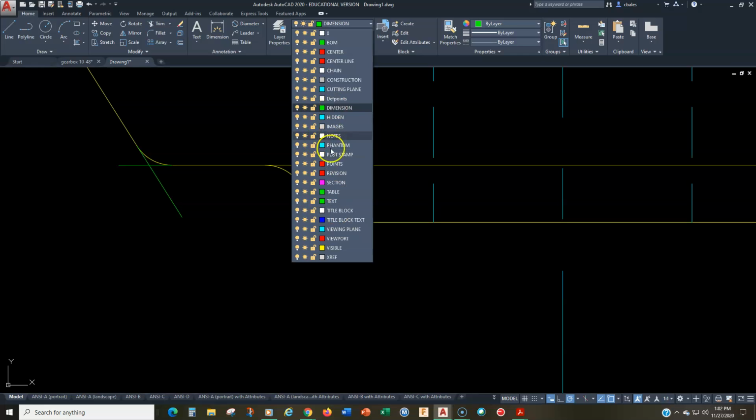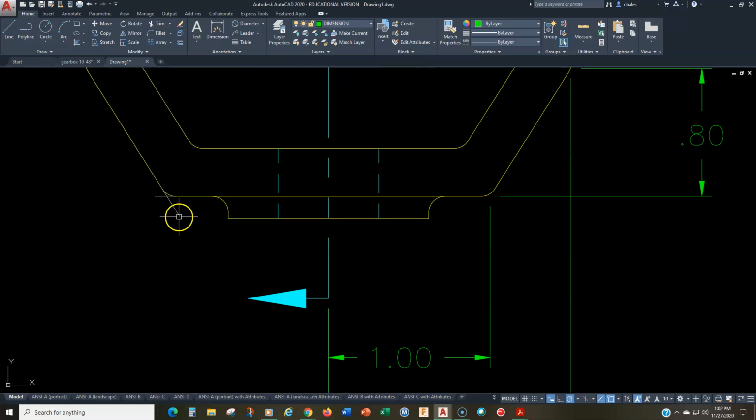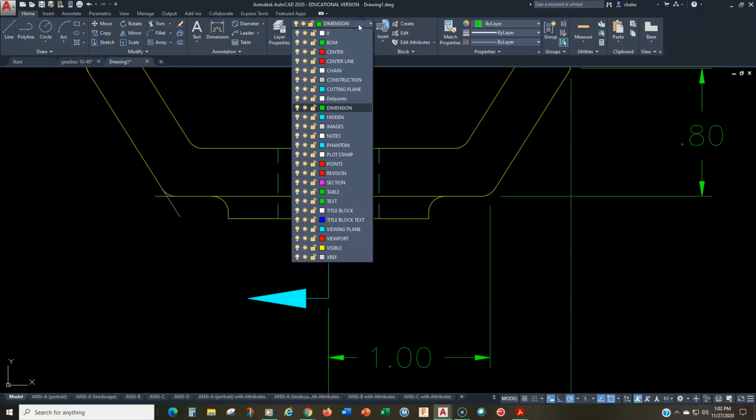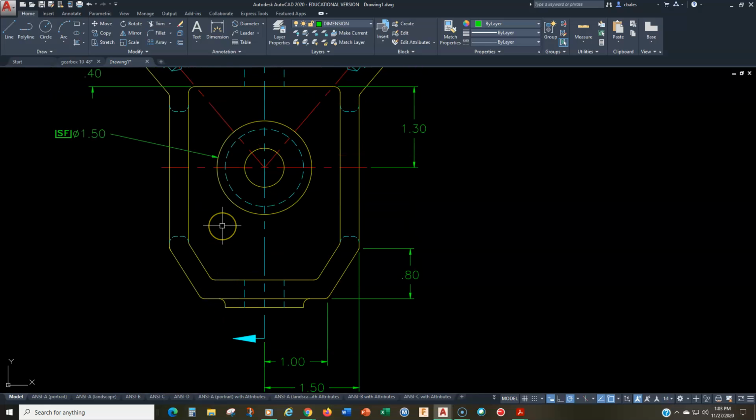The construction layer would be a good one. Then you just freeze that layer before you plot it. So these would be on the construction layer, and you don't have to erase them, because before you plot you just freeze the construction layer. That saves you some time in drawing them and then having to erase them.